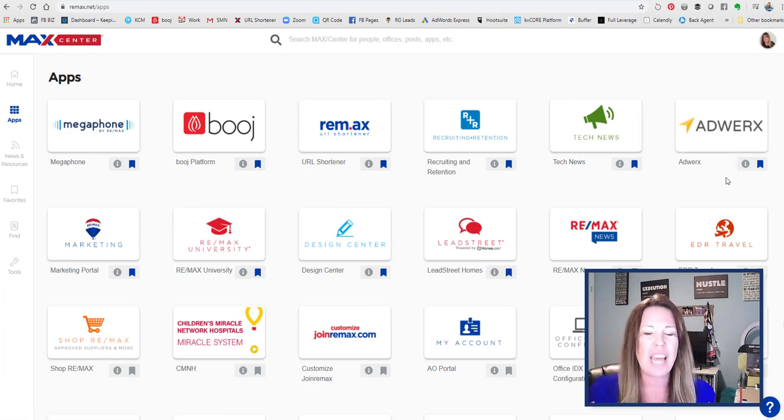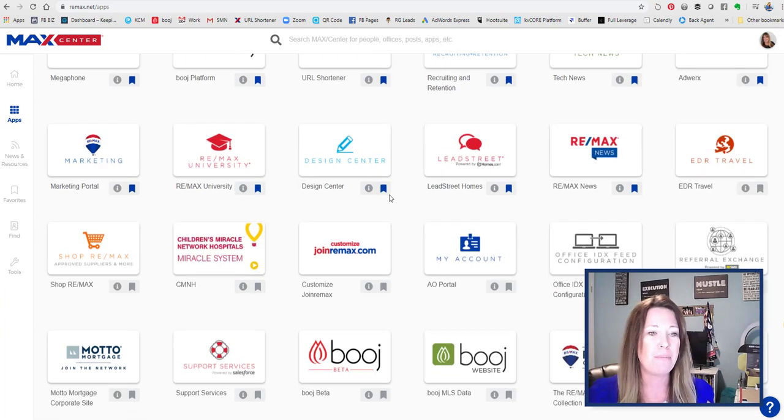Of course, AdWorks, that is where you can go in to edit any of your listings. You get a week free, so you can edit those. You can change what the ad looks like, the photos, the destination link. You can add weeks, add banners, all that fun stuff. So when you get a new listing, go into AdWorks and make sure to customize the ad. I do notice I get a lot more impressions if I make a little tweak to that, even if it's just a color or adding in information or a banner. So make sure that's where you go to change that.